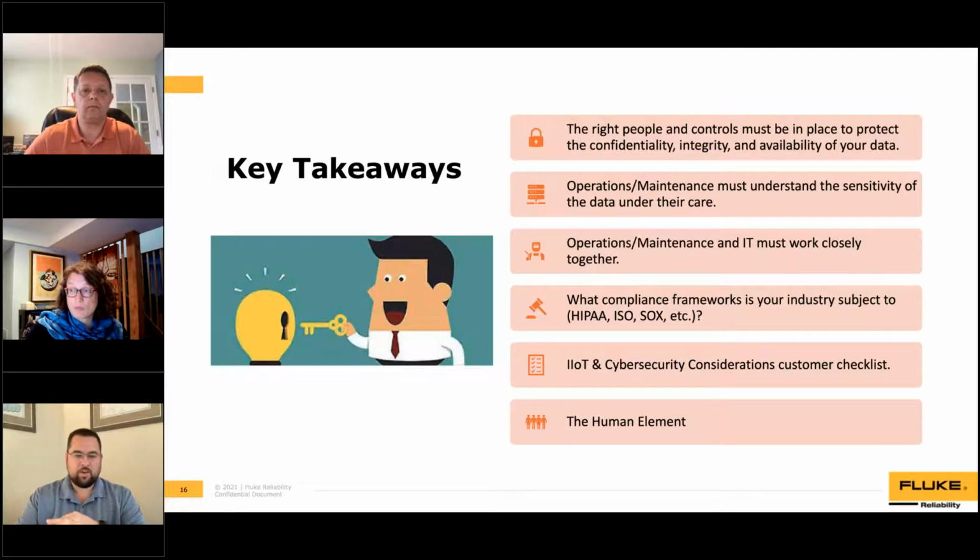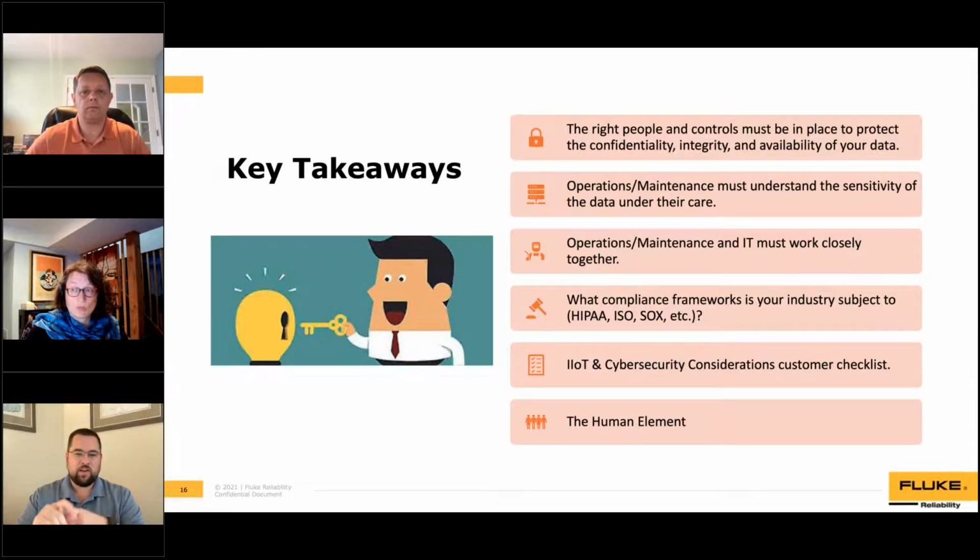We saw this in the Colonial Pipeline attack. I guarantee we're going to see this in the meatpacking attack that just happened. We saw this in the huge SolarWinds attack that happened a couple months ago. It's all about phishing. It's all about somebody within your organization opening the door and letting somebody in. And that is absolutely key.